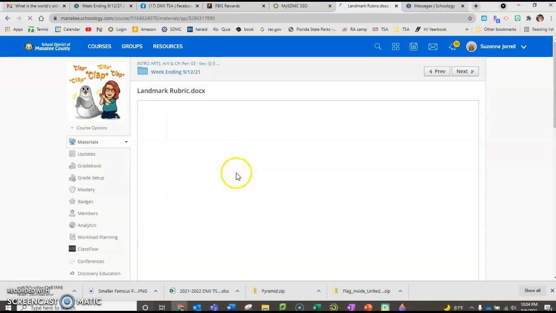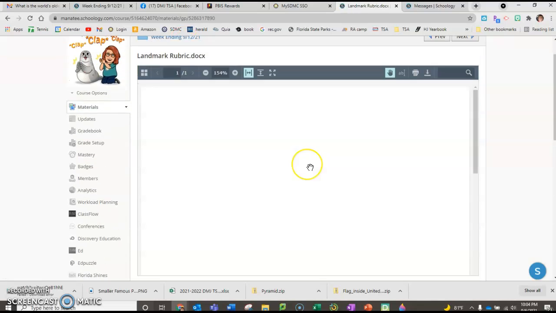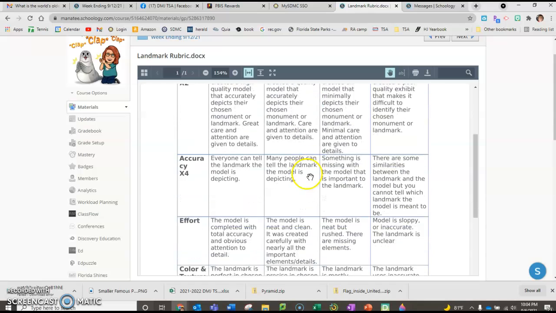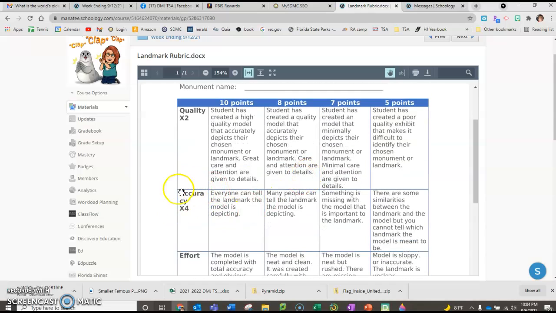There is a rubric here that will give you an idea of what I'm looking for. But if you look here, accuracy is 4 times the point, so it's worth 40 points. And it's basically everyone can tell the landmark the model is depicting. Many people can, some people can, you can't even tell it's what you say it is.